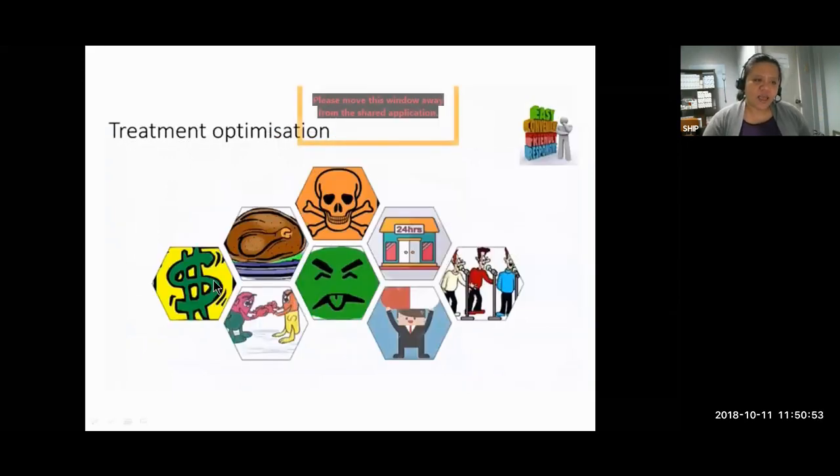So again, when we think of treatment optimization, we think of a lot of things. Is it cost-effective? How is it with the food intake? Will there be drug interactions? How's the palatability? How's the toxic side effect? Do I have access to this? Is it a heavy pill burden? Is there harmonization with the rest of my medications?